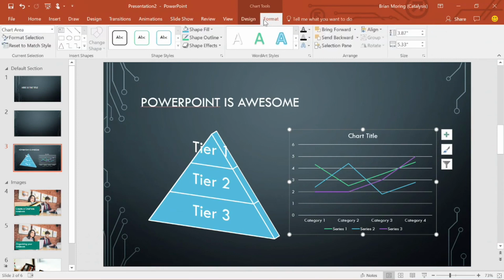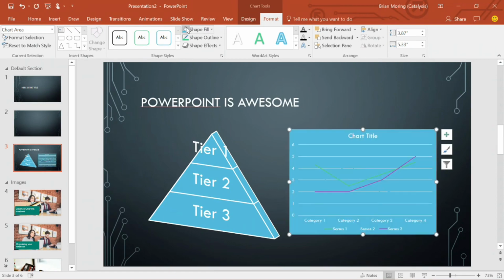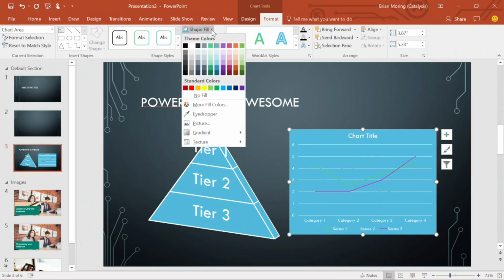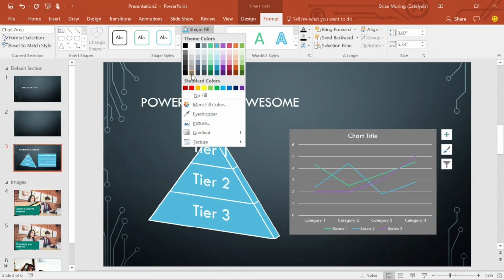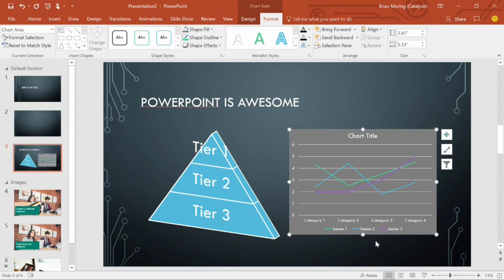In this case, I want to add in a background. So what I'm going to do is add in, let's say, a blue background. Ooh, that doesn't look too good. In this case, I would go through and select a particular color that would be best for my content. So let's do a dark gray. How about that? Dark gray. That way, it delineates my chart from my background, but it also provides a nice visual for me to view my content. So now I've set up a nice background.